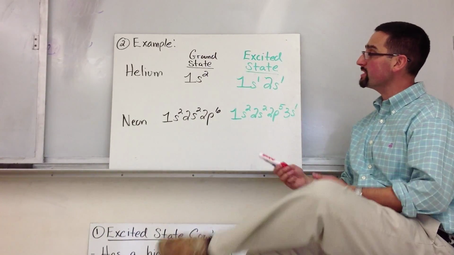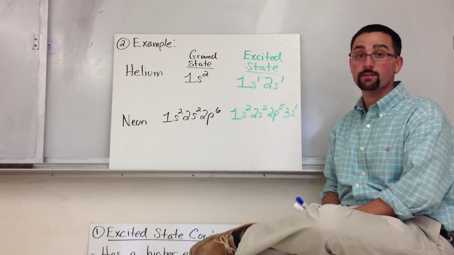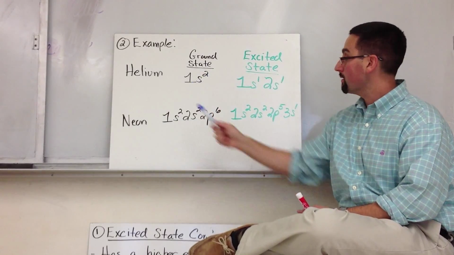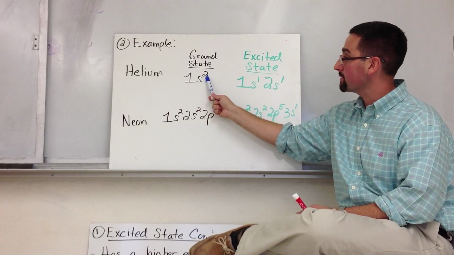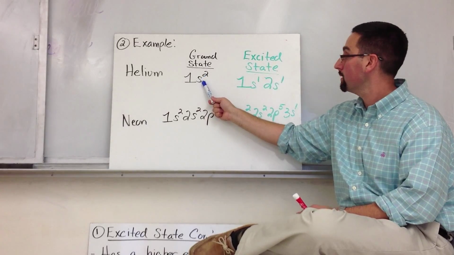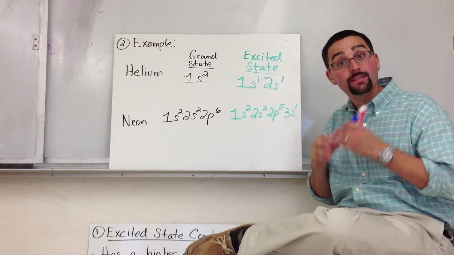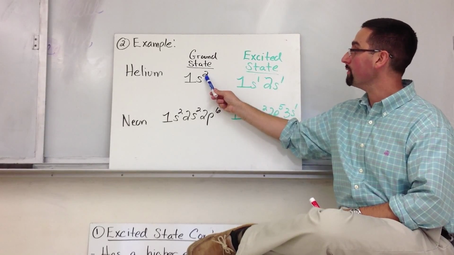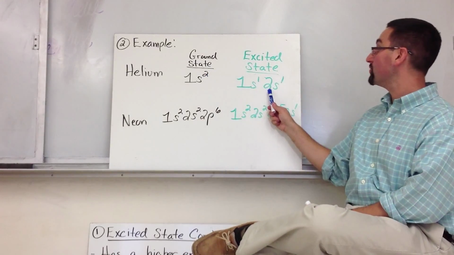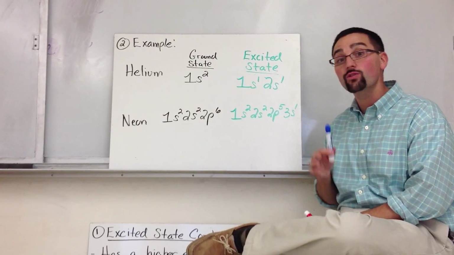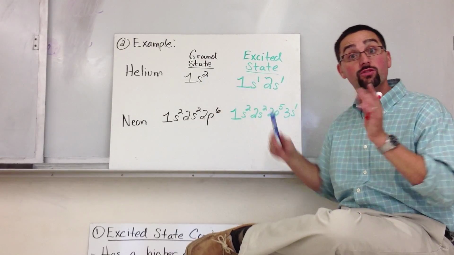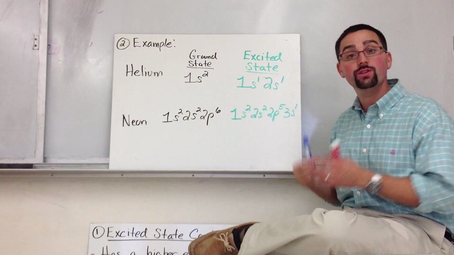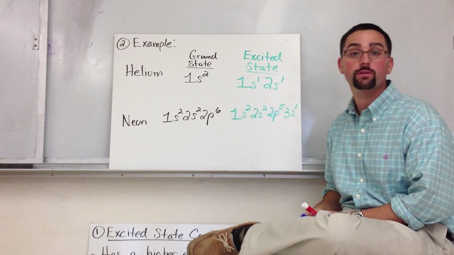Okay. So examples of ground states versus their excited state. The typical ground state for helium is 1s2. The first shell has 2 electrons, and it's only an s subshell. But if one of those 2 electrons gets excited, gets heated, electricity goes through it, one of those electrons climbs and enters the 2s subshell, where it normally would not be found in its ground state. So see what we did here: we skipped to a new higher energy level before filling in the previous level.